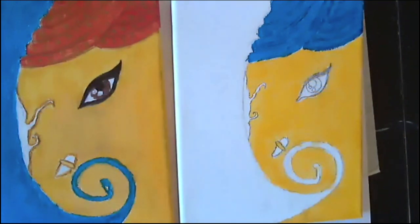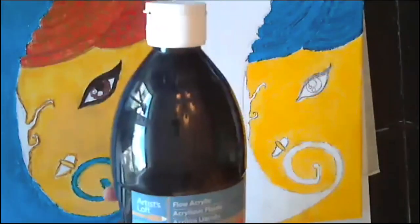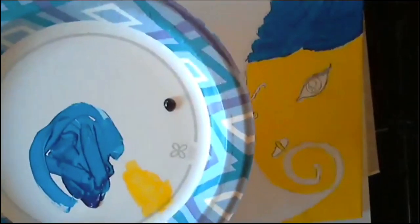For this, I'm just gonna be using some black. You can use ivory black or whatever black you have. I'm just going to be using some regular black, and this is for Lord Ganesha's eye. Again, I'm just going to be using this paintbrush, and I'm just going to squirt some onto my palette. That actually may be too much, but that's all right if you put too much.